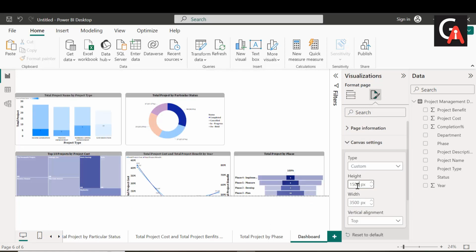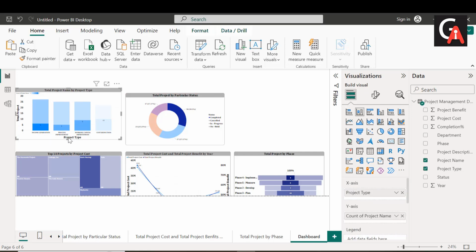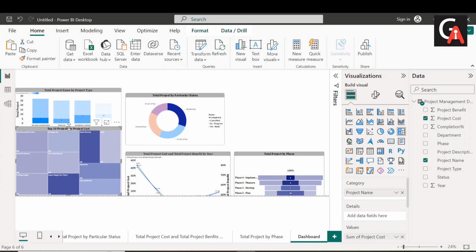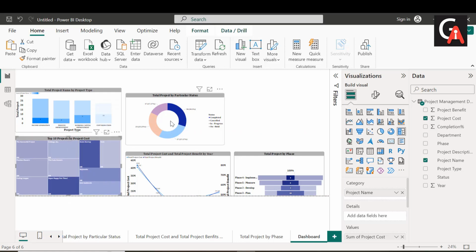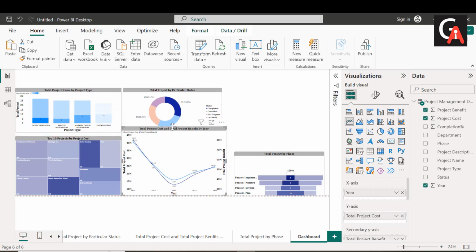I will make it 1500 as well. Okay, so it's looking great. So just remember guys, whenever you are creating a proper dashboard, it's possible that you change your canvas size many times. Okay, because the final result should be a little bit more attractive.